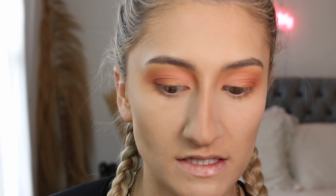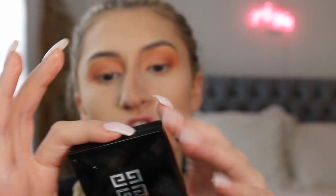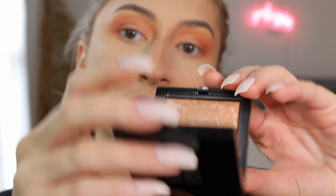Alright, now let's bronze up the rest of the skin. I'm going to be using my Givenchy Healthy Glow powder in 2.5 Natural Rose. I literally am obsessed with this. It's a little on the pricier end, definitely more of a splurge, but it's almost a highlighter and bronzer mixed in one.